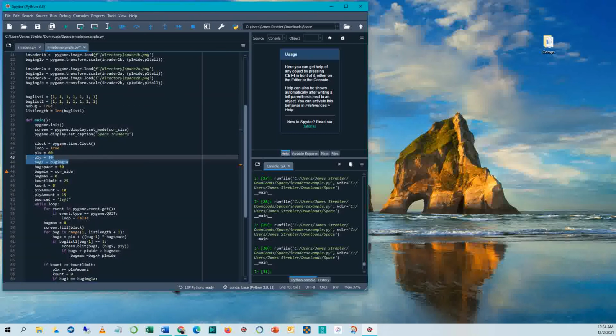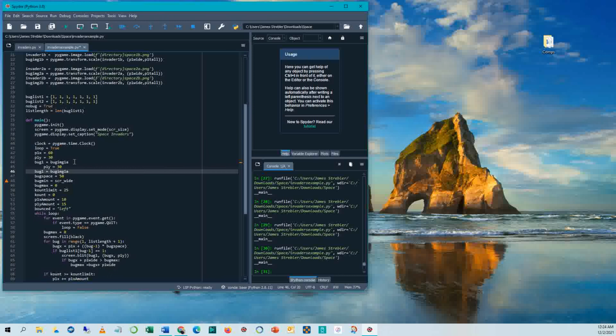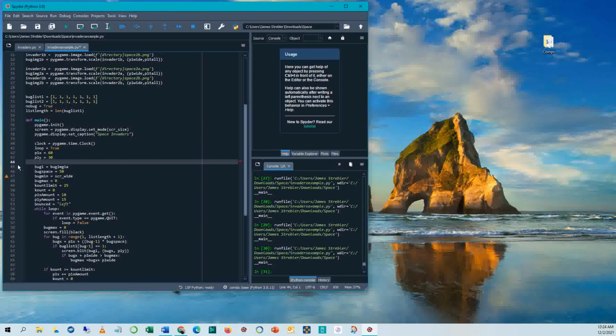Let's set what bug 2 is. Oh, let's try again. See how much time I save by cutting and pasting instead of just typing. All right, being sarcastic there. So bug 2 would be bug 2A, bug image 2A.